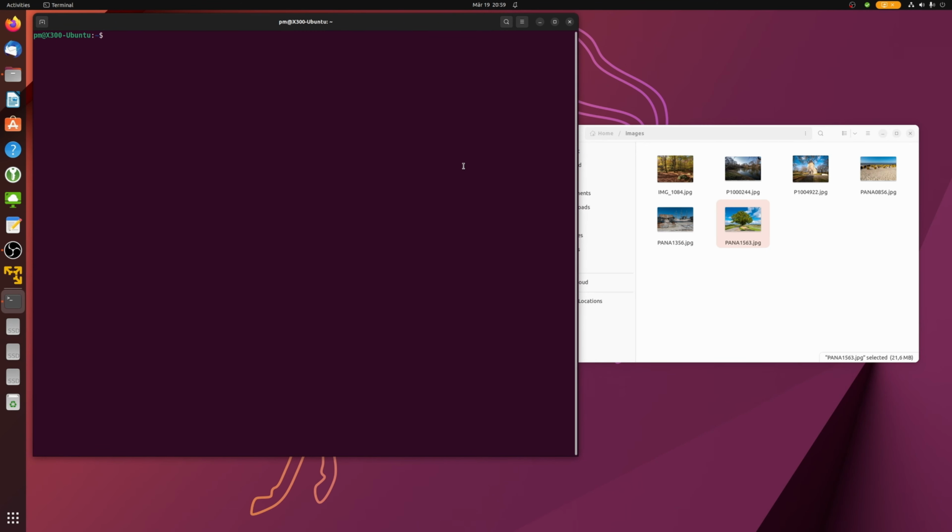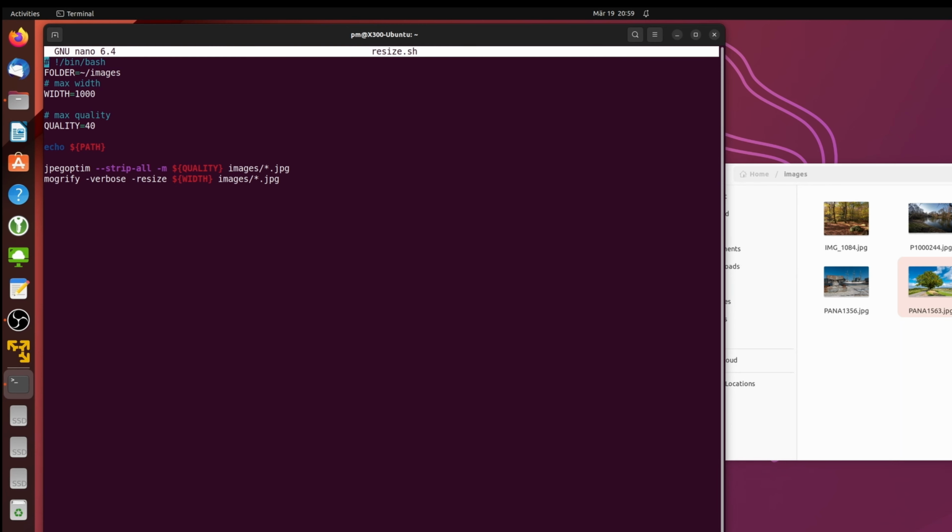Okay, I want to work on the command line because that's maybe a little bit easier, and I wrote a little script to reduce size and quality. And here you see that I set the width to 1000 pixels, and I set the quality to 40%. Of course, you could choose any other quality which fits best for your workflow.